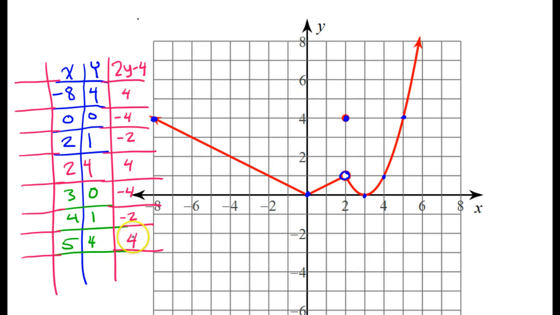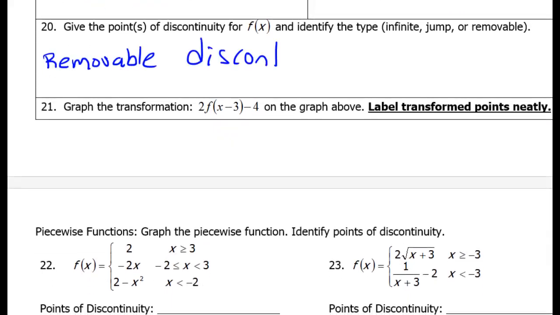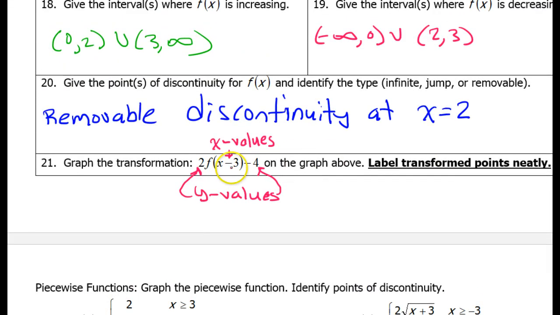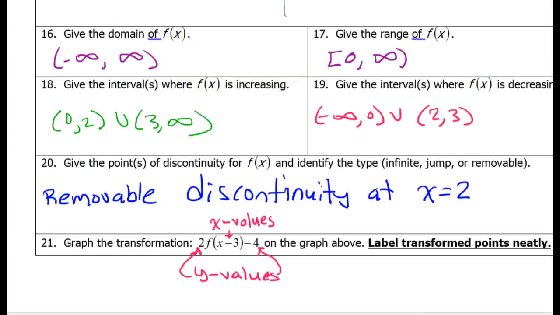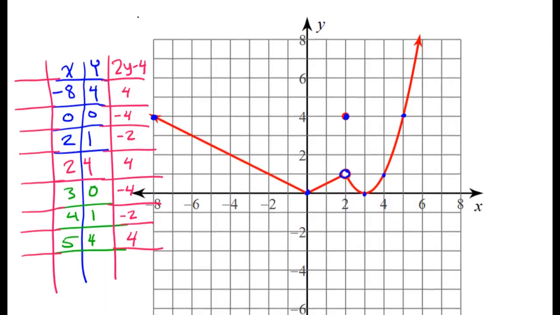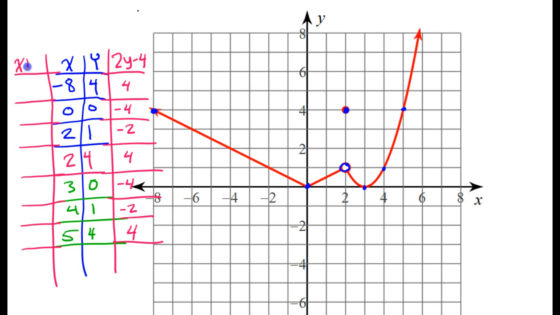So these are my new y values. Now let's talk about the new x values. The only change to the x value is the -3. Now remember, this is actually a shift to the right 3. Because this is a shift to the right 3, when I modify the x values, I need to do x plus 3. So I'm just going to add 3 to all these x values. So now all I have to do is plot my new x values and my new y values, and that will really show me where the graph is.